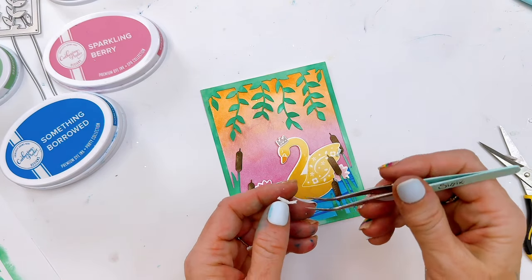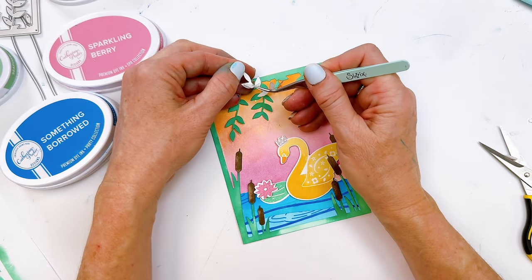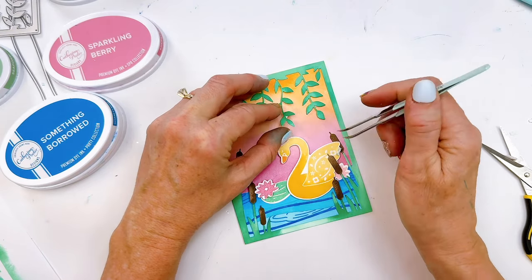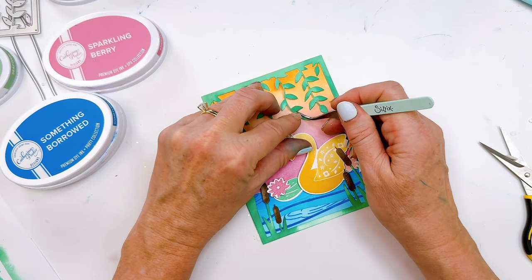So it takes a little bit of extra time to cut all these little fiddly pieces of foam tape, but I really think it's worth it to pop up some of the vines and the cattails just to add some great dimension and a little more interest to your card.